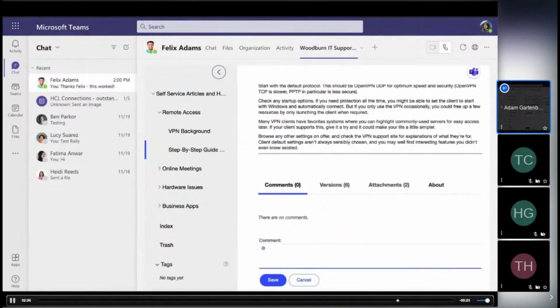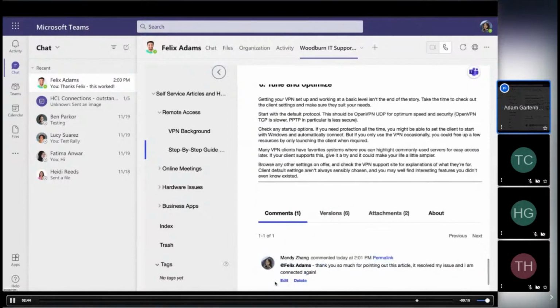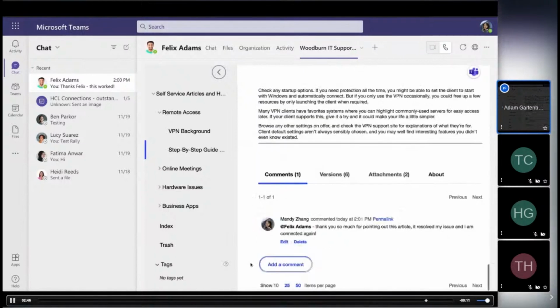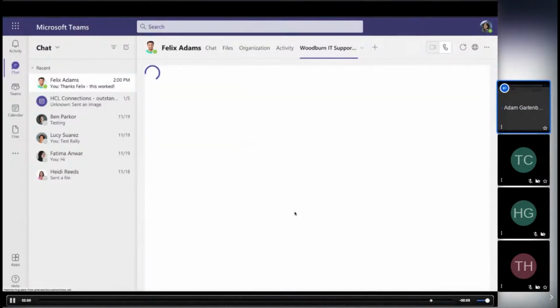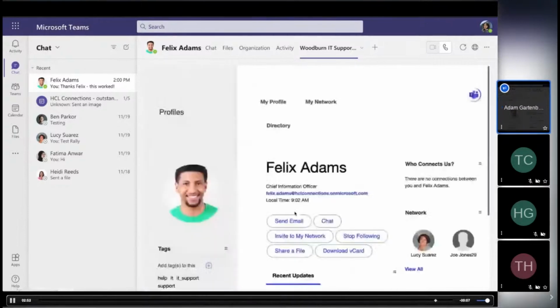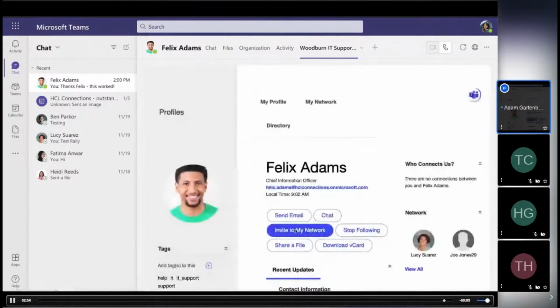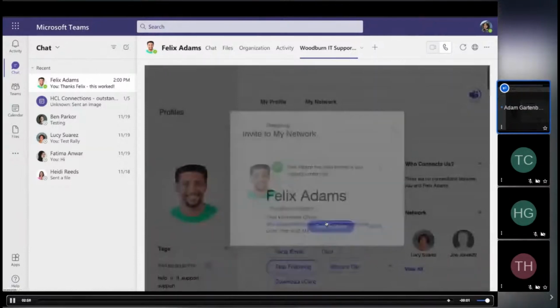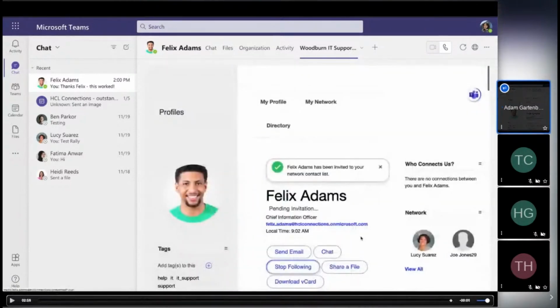And because this is fully integrated with Connections here, she can go and leave a comment just like she could on the Connections website itself. And it adds the comment back. So all of your comment thread, all of that discussion is kept in context in Connections where it belongs, but she's able to access it from inside of Teams. And now she can even go and bring up Felix's profile still inside that Teams interface and add him as a contact so she can find him easier next time around.